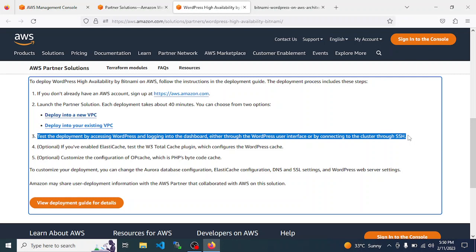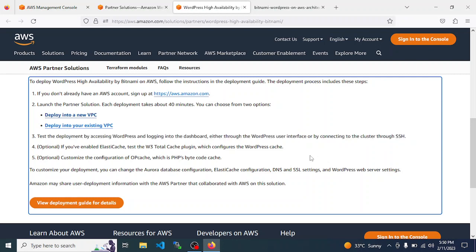In the last session we connected to this WordPress site using the user interface. There are also ElastiCache and PHP bytecode cache, which are optional. ElastiCache is a caching service with types like Redis and Memcached. If you want to cache or improve performance, you can go with ElastiCache.